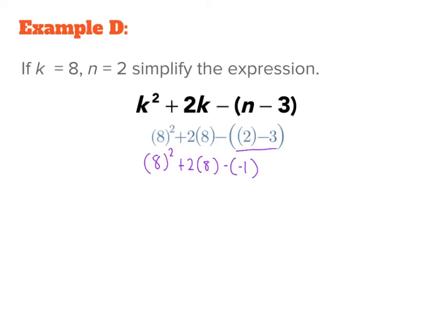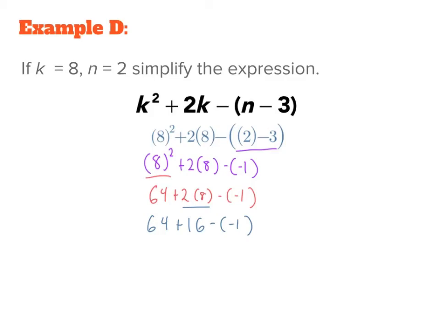Now I'm going to move on to the exponents. So 8 squared, again, if I don't know what 8 squared is, I can use my calculator, but 8 times 8 is 64. Bring down everything else exactly as I see it above. Now I've got some multiplication to do. 2 times 8 is 16, so I'm going to bring everything else down exactly as I see it above. Now, I've got a whole bunch of addition and subtraction.